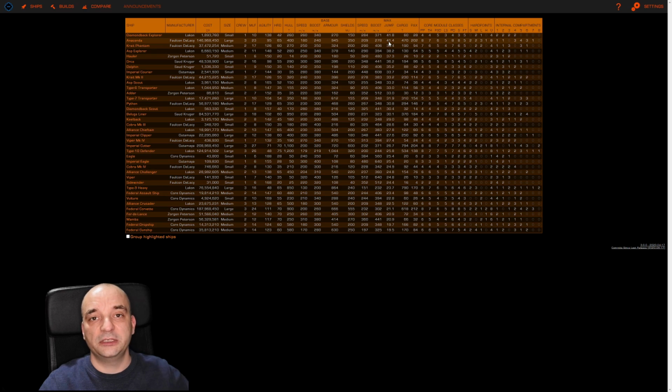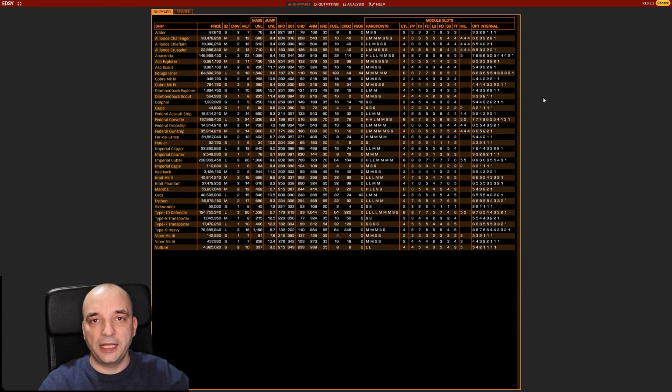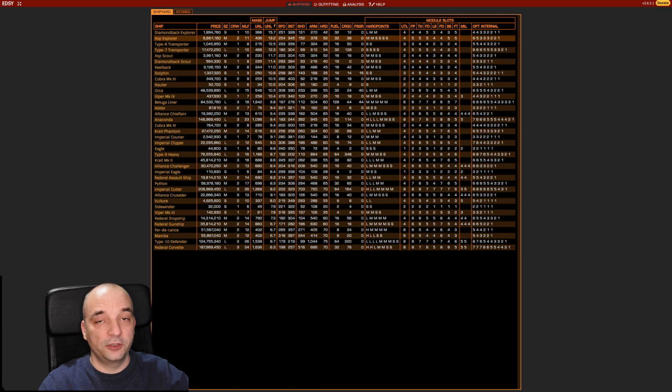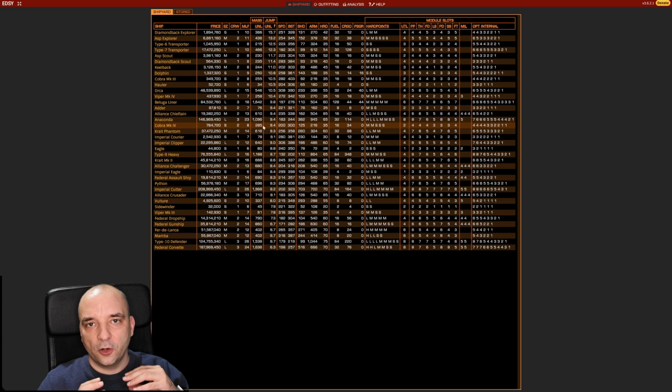Now let me show you what happens if you go to EDSY. If you go to EDSY and you do the same thing and sort the ships by jump range, the first place actually doesn't change. It's still Diamondback Explorer, but Anaconda, that was second in Coriolis, is actually middle of the pack over here. Why is that? Well, EDSY doesn't take into consideration what you can possibly build with the ship. It just shows you the stock configuration of the ship that you're getting when you buy it the first time from the station.